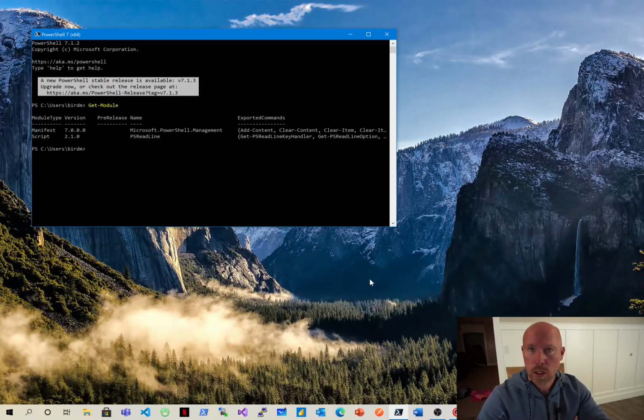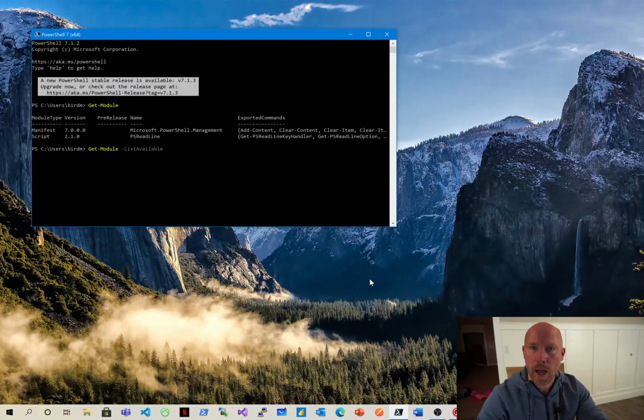Get-Module shows a couple of modules that are available to us. One's PowerShell.Management, the other one's PSReadLine, right? So there are commands inside of these that are available to us to use. But what if we want to work with certain commands that were built for the web? Well, the parameter that I did not show you before is the flag called ListAvailable, right? And ListAvailable actually retrieves a listing of all modules that are available to you.